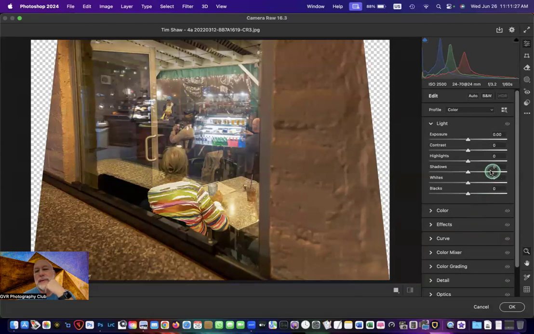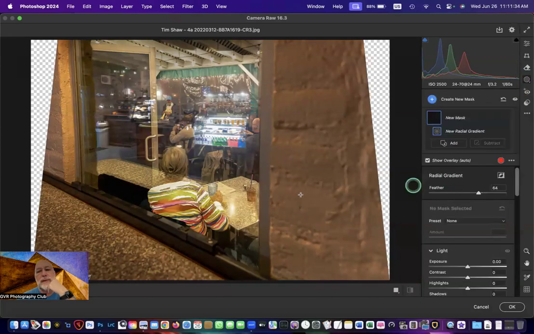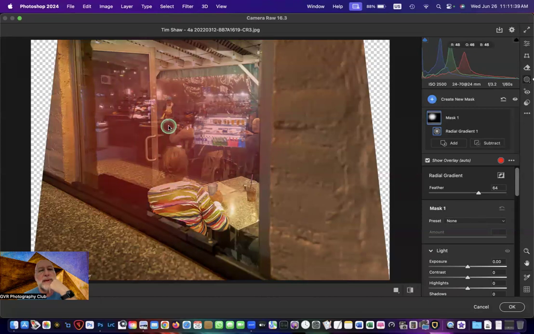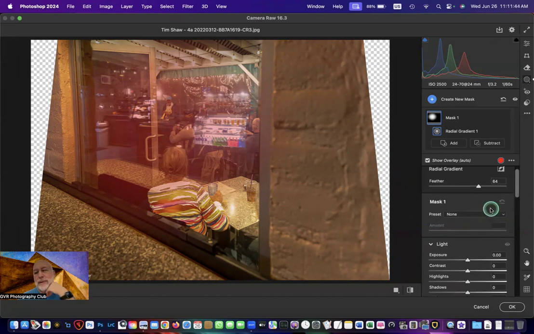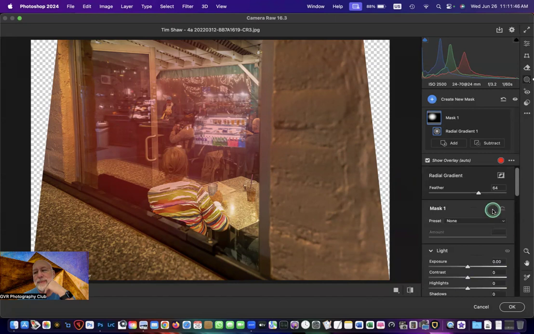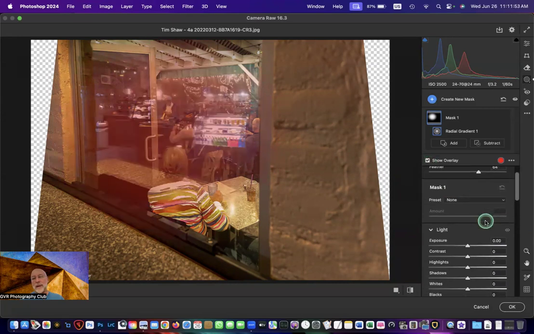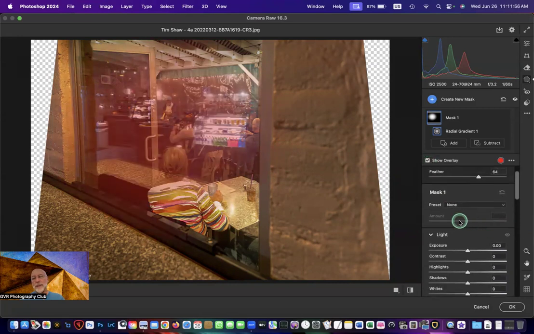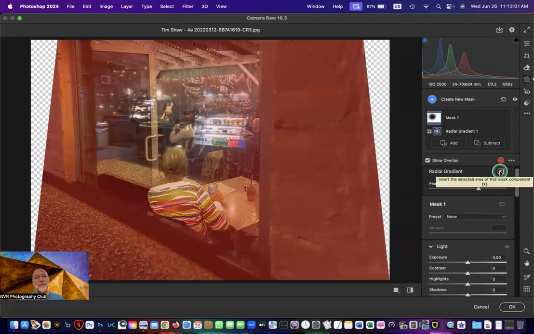And go to your locals. Let's do radio. Maybe we'll do something like that. Again, I don't know why I don't have my handles somewhere here. I must have switched something off. Anyway, I can see it but can't move it. There should be an invert here somewhere. Oh, here it is. They made it a sign. All right.